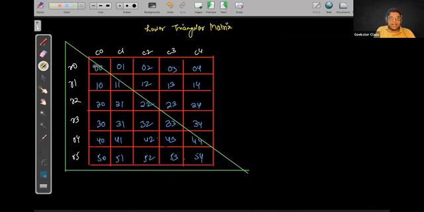Like if the lower triangle has 0,0, print 0. Print 11, print 22, print 33, print 44, print 10, 20, 30, 40, 31, 32, and these values as they are, which are in the lower left triangle. But elements which are not in the lower left triangle, that is, which are in the upper right triangle, replace them with 0.